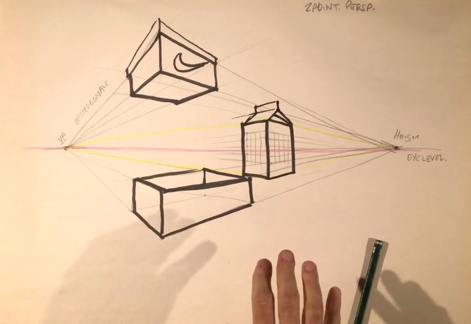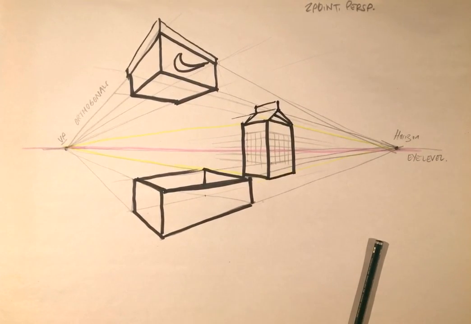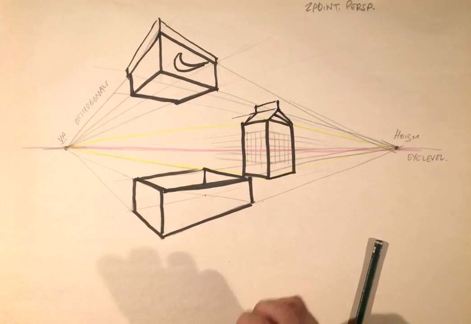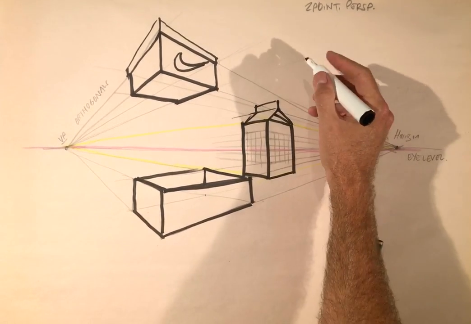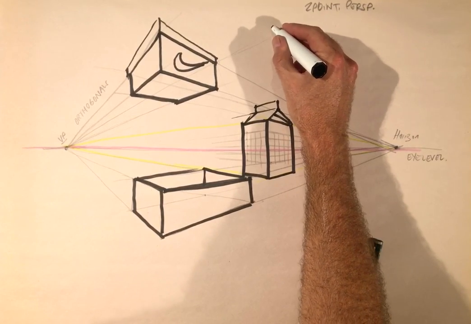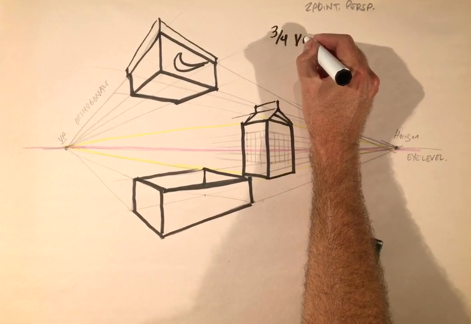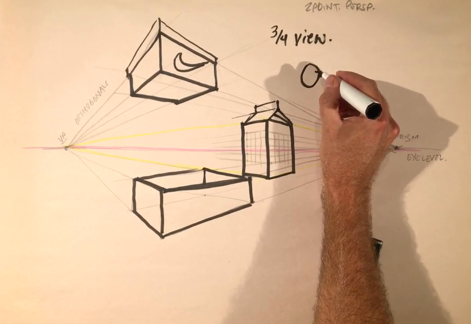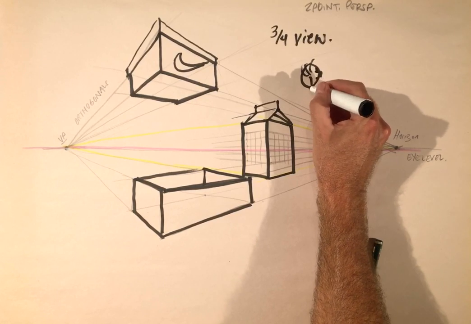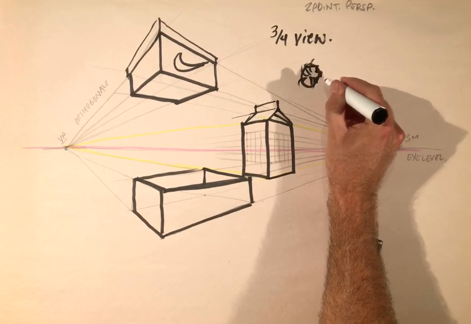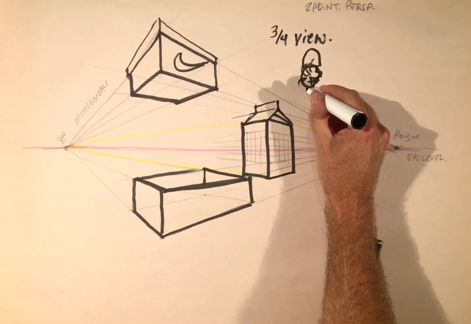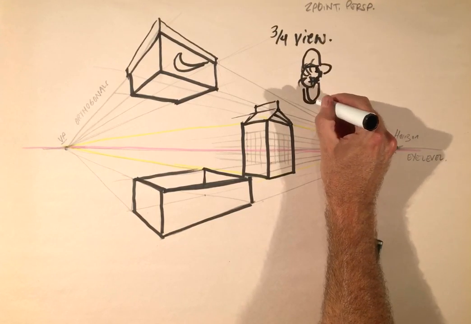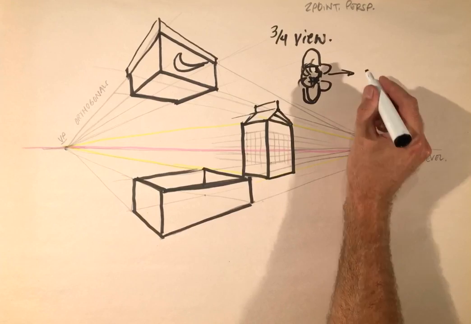Things that have this kind of shape, boxy, squarish, cubish, room, rectilinear, you can imagine them in 2-point perspective, okay? 2-point perspective requires what's called, in the art world, a 3/4 view. If you're standing here, put some hair on him, glasses, shoulders, feet, that's a weird shoulder, and you're looking this way.